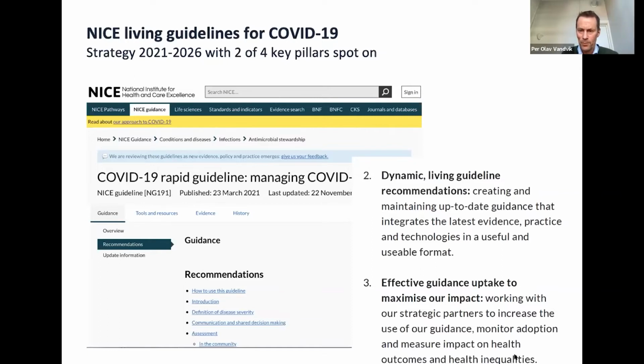Thanks. Thank you very much, Per. I think as you highlighted and as we discussed a little bit earlier, these are two very important things. Guidelines have to be well done, but they also need to be accessible to those who need to use them. Otherwise, impact on quality of care cannot materialize, basically, right? So these are both very important elements, and we pick that up, as you said, in the discussion in a minute. So thank you very much.